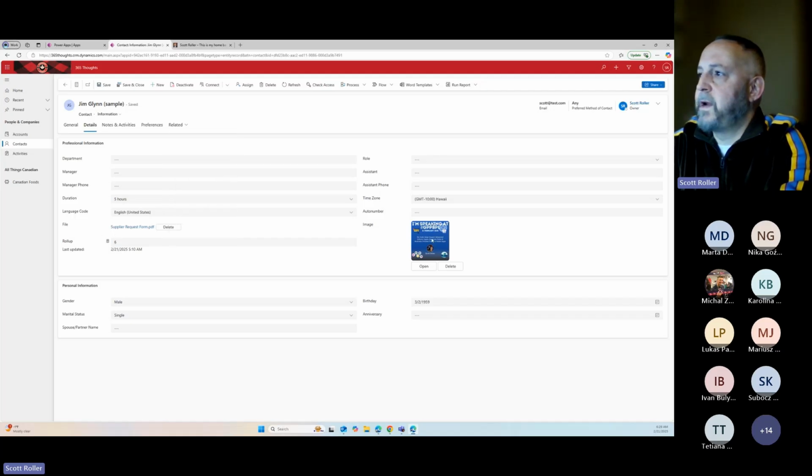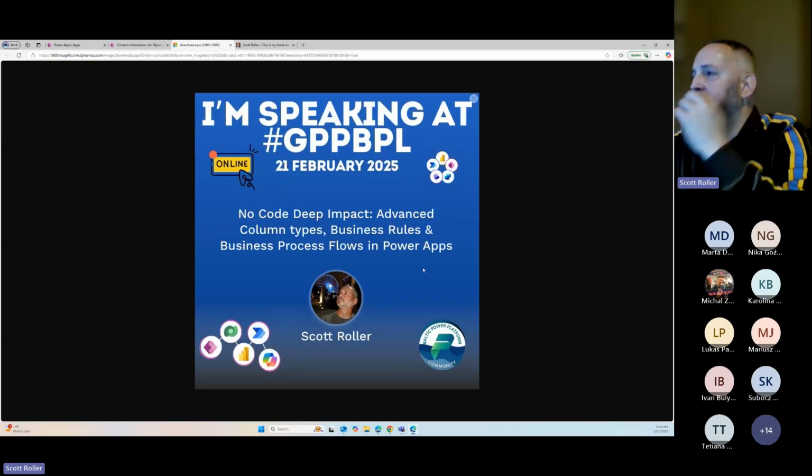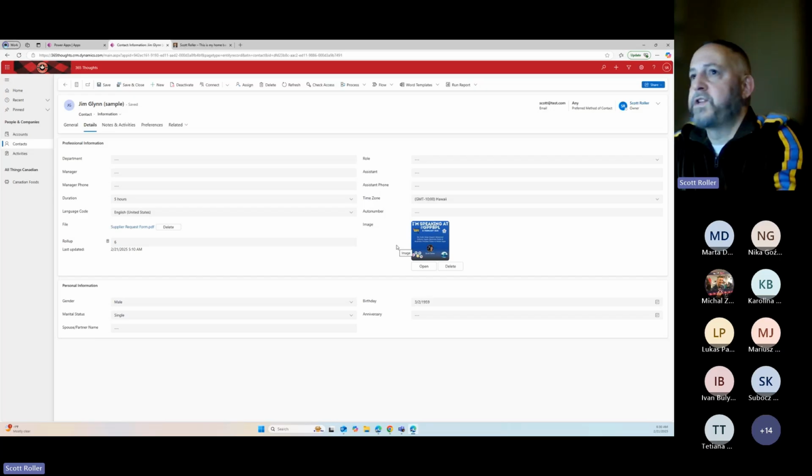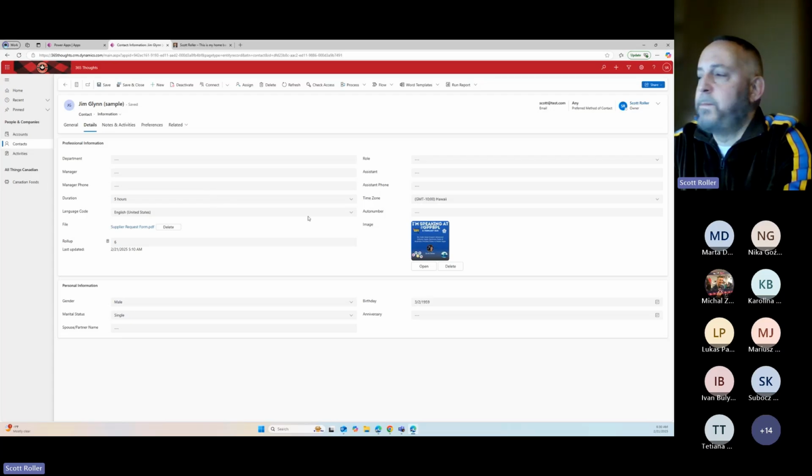And then we have the images over here. So both of these are basically the same file type. It's just if you choose to have it be a file format or an image format. In this case, image I think is really cool because it shows the image, and you can upload any image that you want to here, and then you can also open it. So I can open this, my announcement for speaking at this engagement. And this is the way that it opens it. It opens it nice and big, and you can see it. So there's a lot of nice applications here. You may have the image of the person you're talking about, or you may have some image for, I didn't put this on foods, but I could have a food image if I had it on a food record.